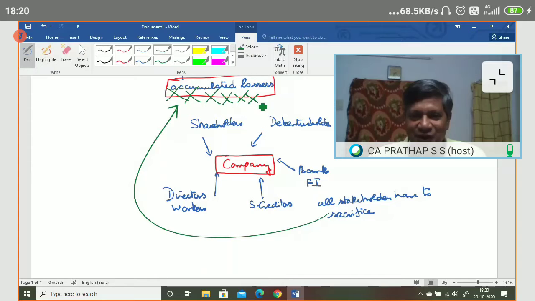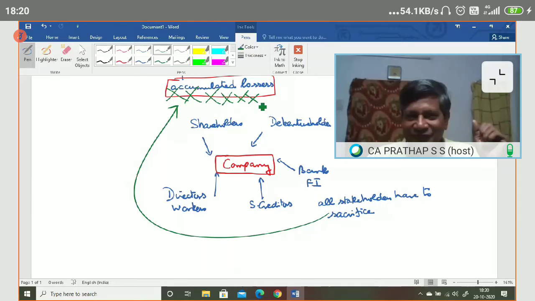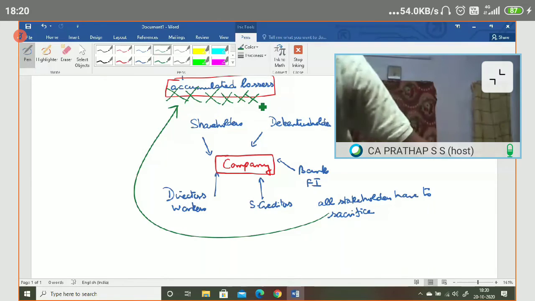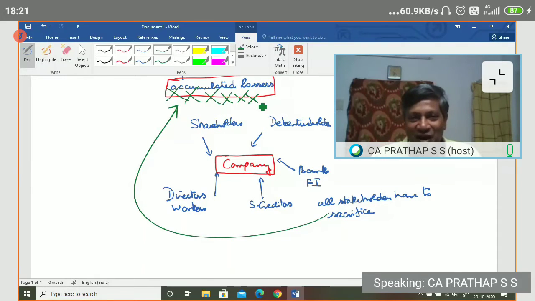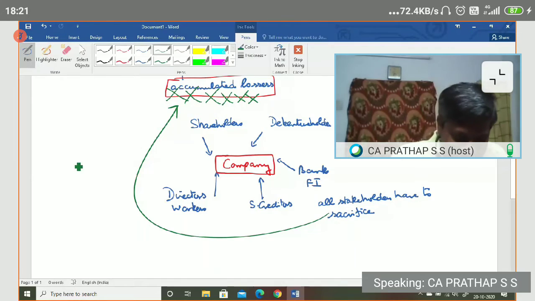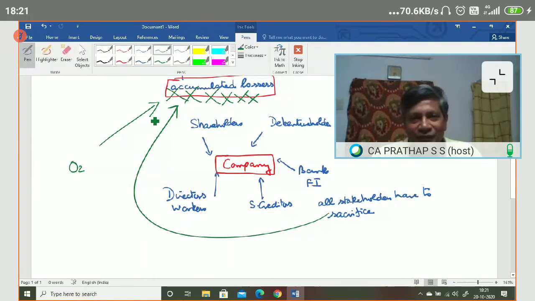Now, this patient became very sick, admitted in ICU, the intensive care unit. What will he or she require first? She got corona, let us say. Very good, they'll require oxygen. Now you gave enough oxygen and he's able to breathe. O2 is the oxygen symbol. O2 is the sacrifice of all these stakeholders. It gets rid of the accumulated losses.